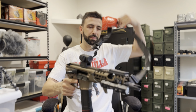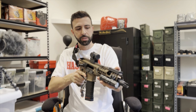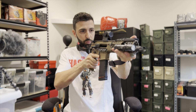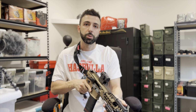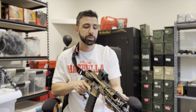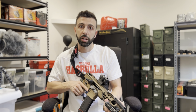The way I used it was like this. So this is kind of like my setup, how I had it. And it basically creates a tight situation where you're able to push forward and create some type of stability for shooting. And for me, it worked just fine. I was able to shoot like this. It gives me enough distance away from my face, so any recoil is not going to hit me in the face. But of course, it's something that takes a lot of practice in order to get good at, and something I'm still working on.